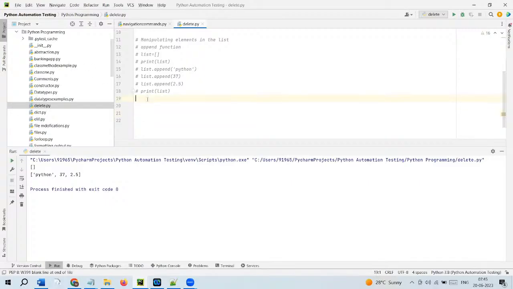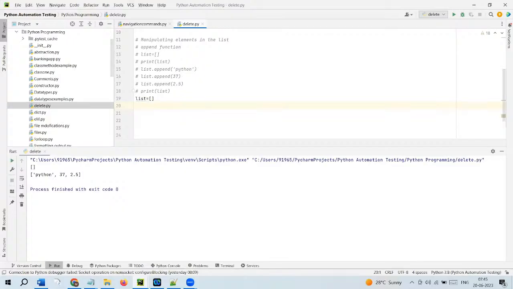Initially, I'm going to take list equal to empty. Now my requirement is I want to print numbers. I want to print the 10th table here.